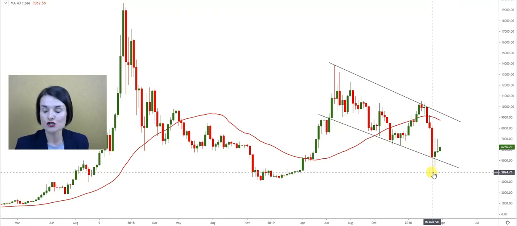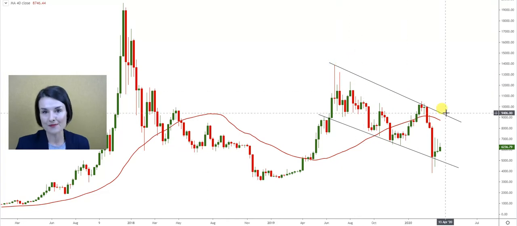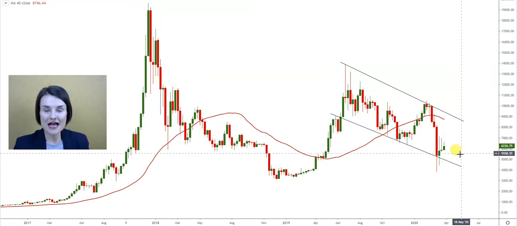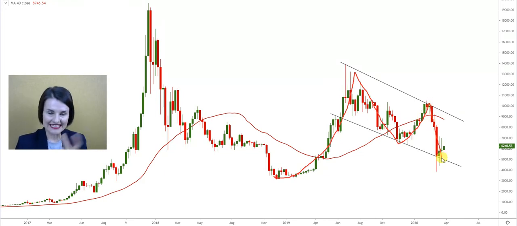Remember, then your position size should become smaller as your stop loss increases. And then maybe see if you can take the 40-week moving average, and then the big test will become that upper line. So this descending channel can confirm a possible bullish flag formation if this upper band changes into a support. Now, a bullish flag is basically a continuation pattern and confirmation of optimism. So we can see that the overall trend is upwards, and then the formation pulls back against the trend, and once this upper band changes into a support, and assuming that it will, it means that the overall momentum to the top can continue again.